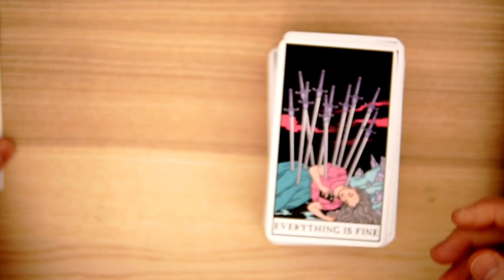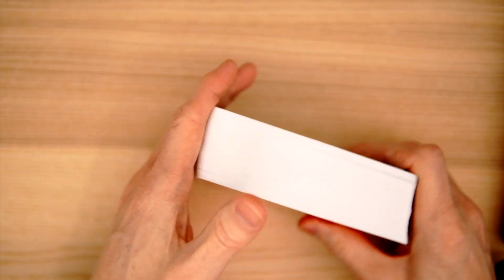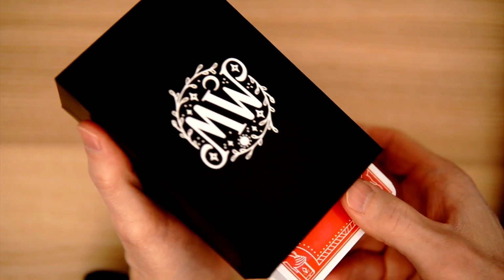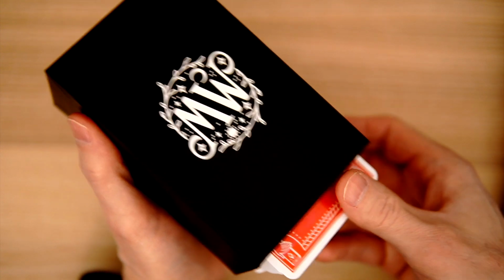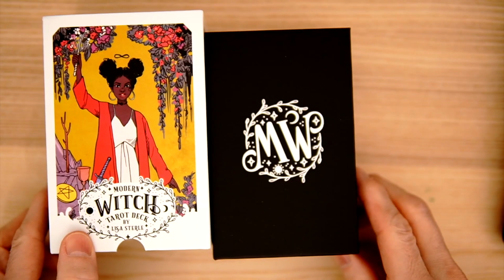Overall, this is such a great quality deck. This is really, really great quality deck. The thickness is outstanding. The lamination is outstanding. And the packaging is... wow, the packaging is unparalleled. I have to say, the packaging is unparalleled. Anyway, this is sort of just a quick look, quick unboxing.